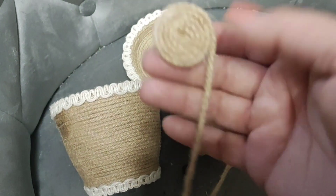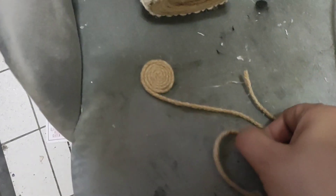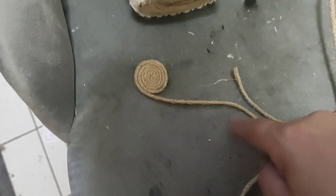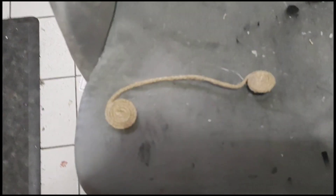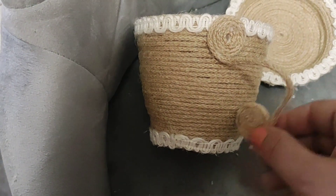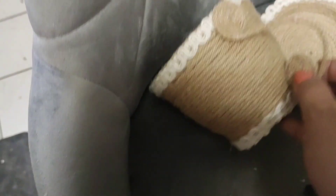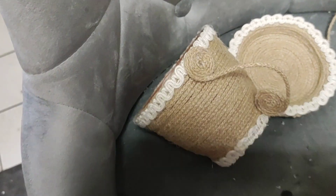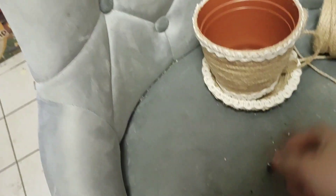First I made a circle, then we're going to leave some space and make another circle on the bottom. Once we have our handle made, we're going to glue it to our cup — you glue the big one flat, and then this one goes like this, and then you have your pretty handle. It looks like a handle to me, guys!